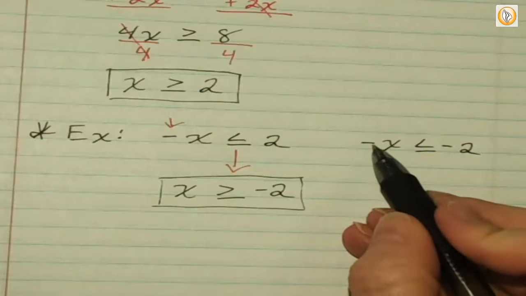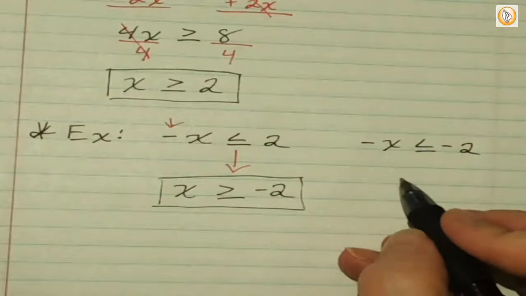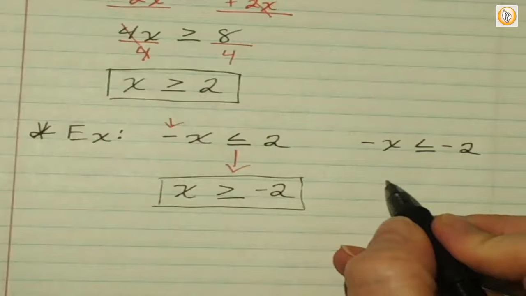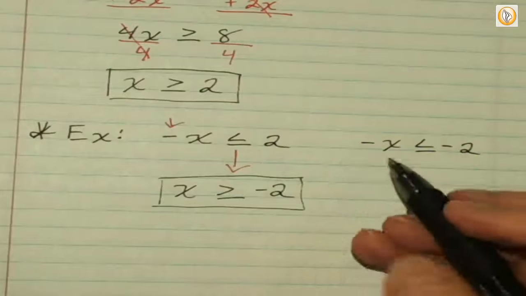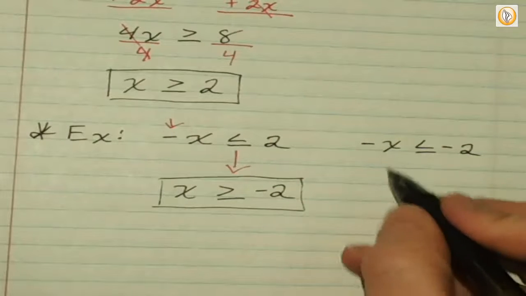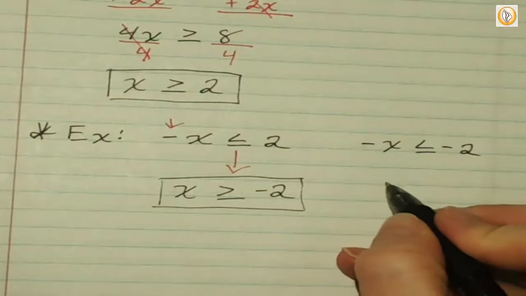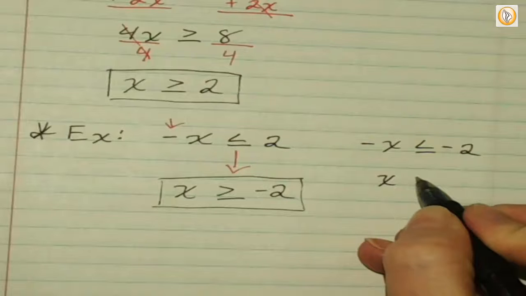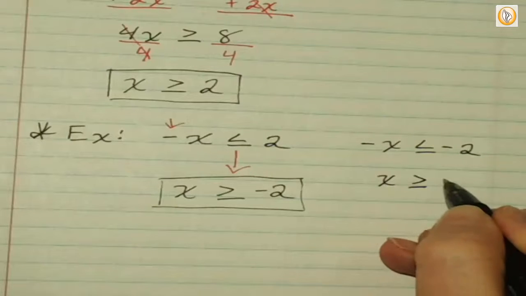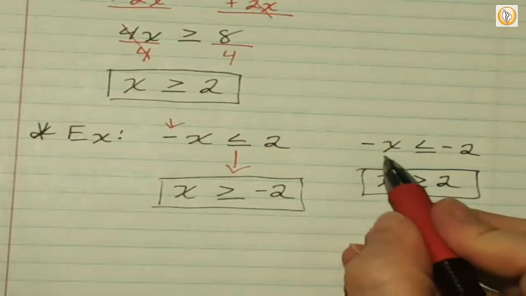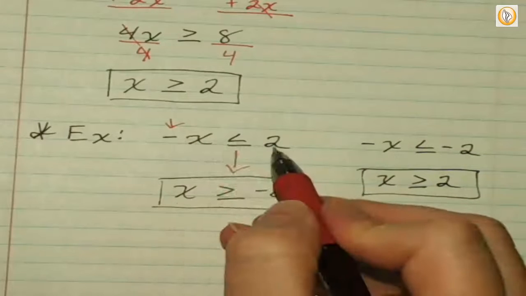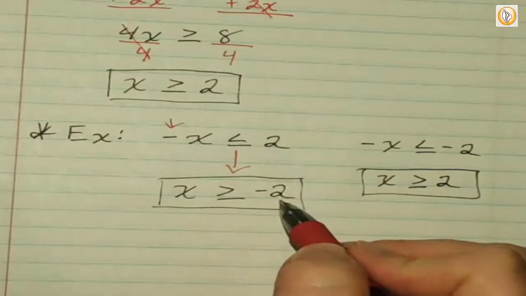Can I have this negative here? Okay, so what do I need to do? Divide by both sides. Yeah. Okay, so then what would my answer be? X is greater than or equal to 2. Perfect. She's correct. So this time, remember, we're applying that negative over here, so that 2 became a negative.